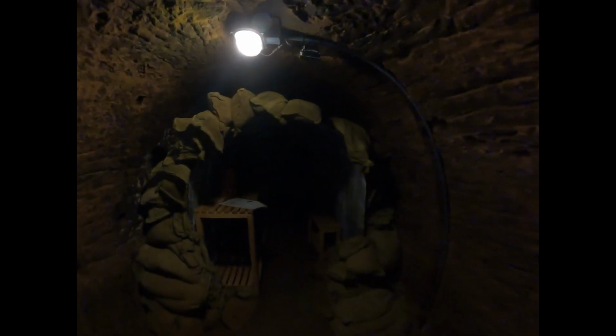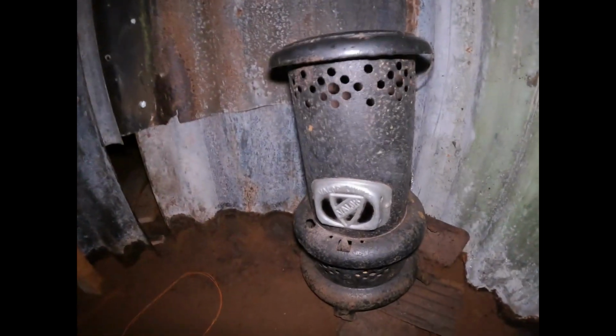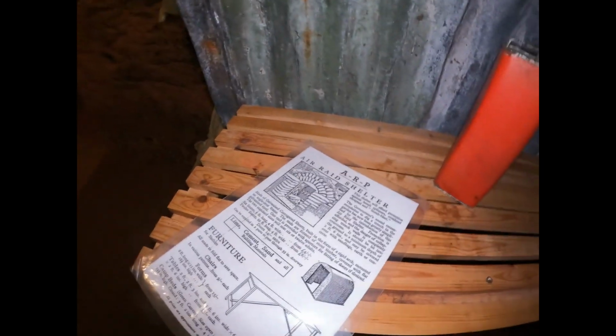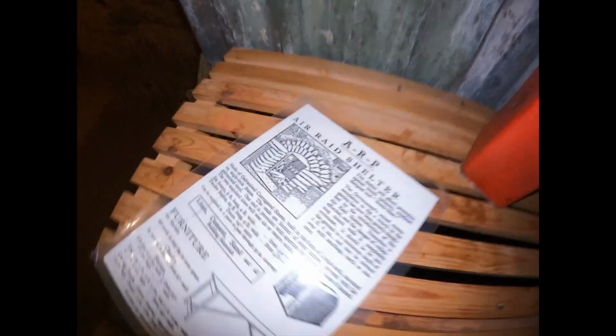Oh, yes. I'm going to look at that guy, but look at this. This is awesome. That is awesome. Proper old air raid shelter, this, like. Some people built these in the gardens and that. A little stove there. And these made out of tin. These sandbags. Air raid shelter. It wouldn't have offered you much protection though, would it? But it's cool, that one, isn't it? Yeah. I didn't even get on this bit.